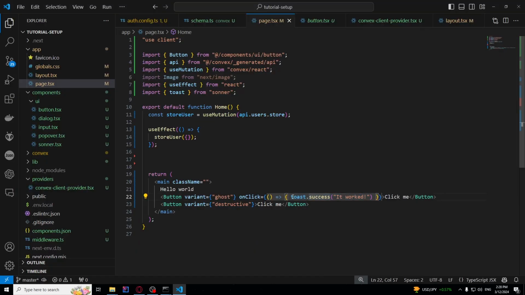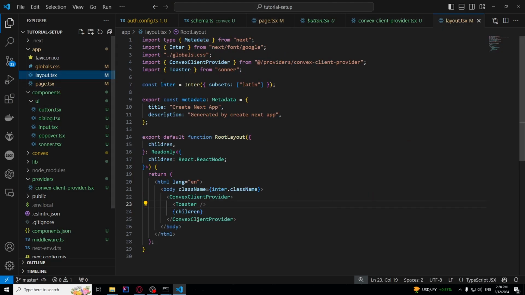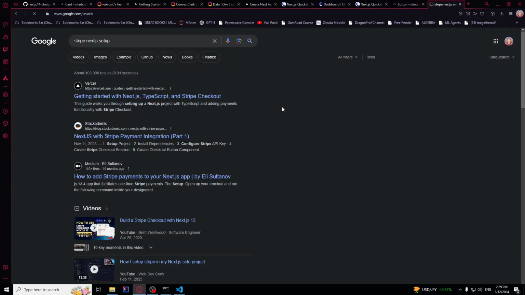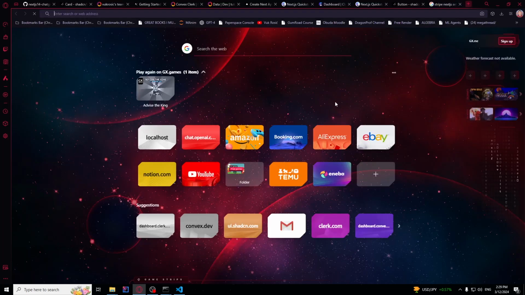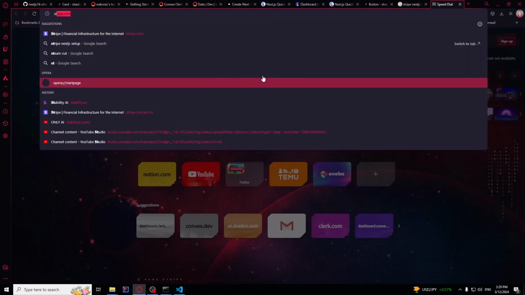I will show you. If I click the button here, or it was the other one, you see we have this notification. So you trigger the notification with toast.success or toast.error, and you must have the Toaster, this is what displays the notification here. So you just put it here, and then you will be able to display it anywhere in the app. So now let's set up Stripe. There isn't any especially well-made documentation for Stripe, so let's just go to stripe.com.